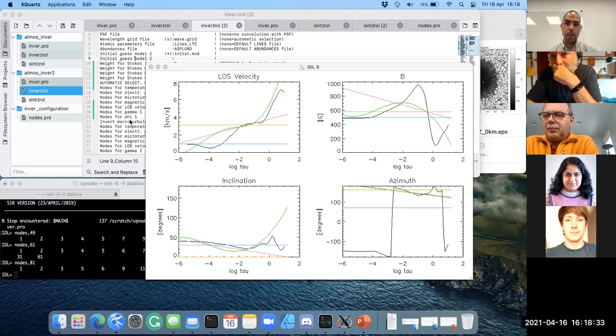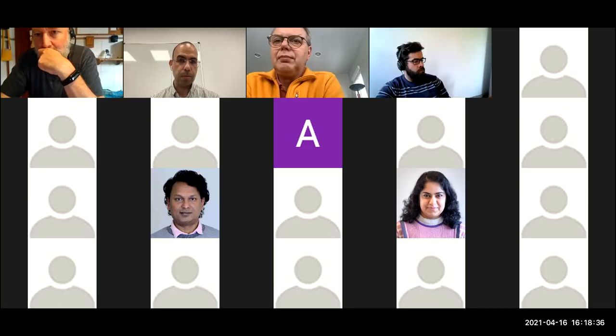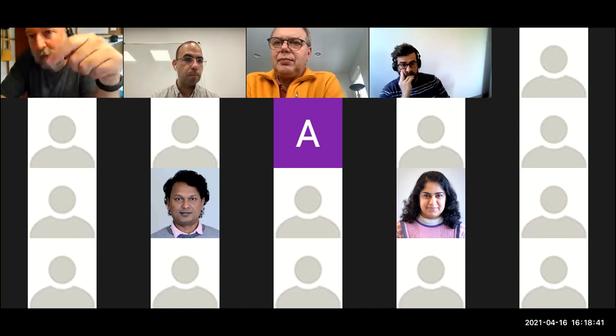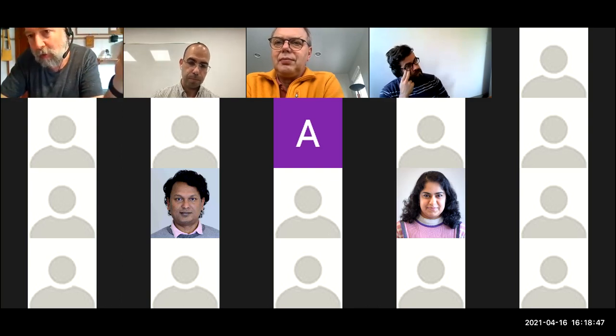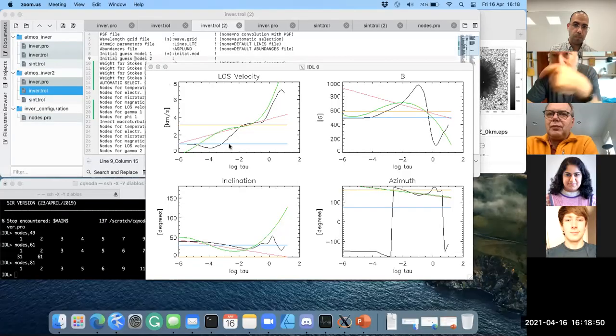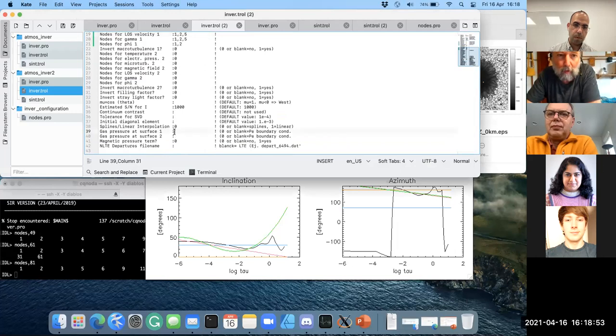Okay, so additional questions? You can always choose to put the boundary condition in electron pressure or gas pressure or density. You can choose between different solutions. You can put gas pressure at the surface, or if you put a negative value, the code considers that you are putting the condition in density.